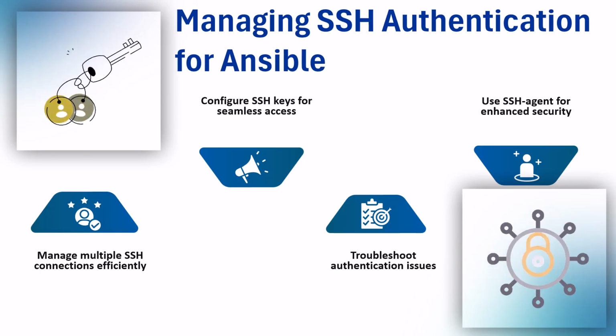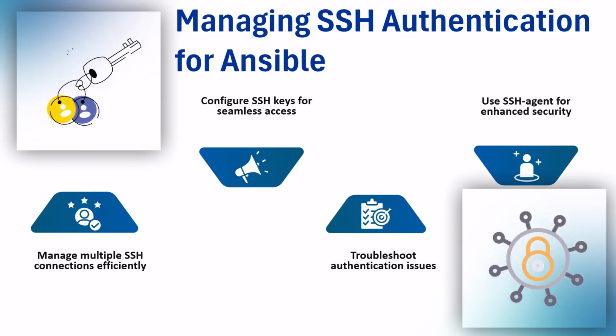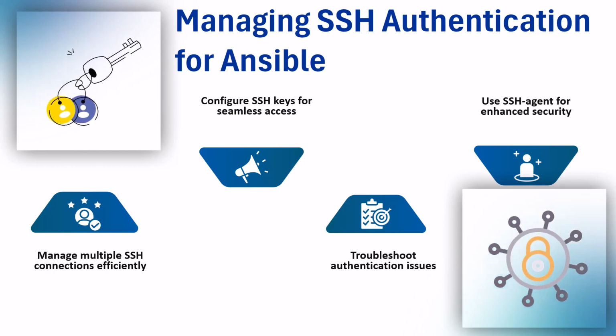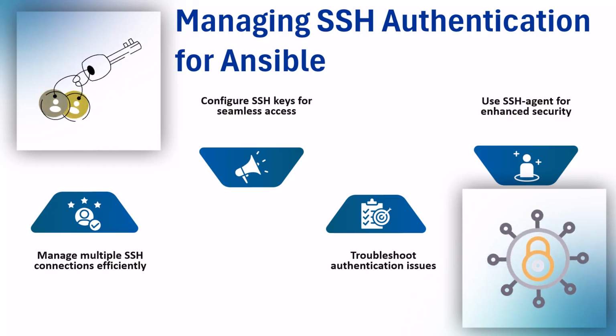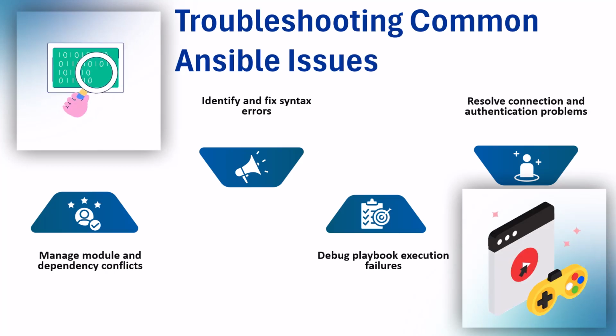SSH authentication is like a VIP pass to automation. Without it, you're stuck in the queue. Start by setting up SSH keys to dodge pesky password prompts. An SSH agent is your best friend for keeping things secure. Juggling multiple connections? Stay organized to avoid mix-ups. And if something refuses to connect, don't worry. Errors always have solutions.